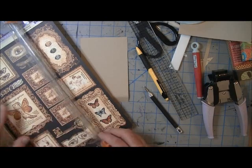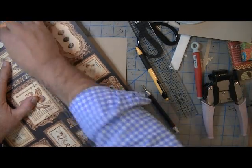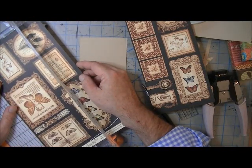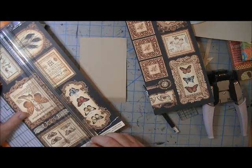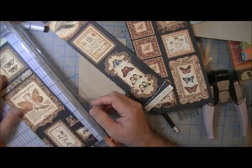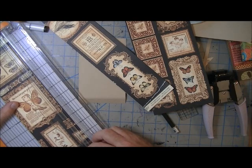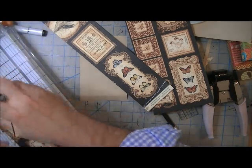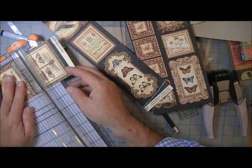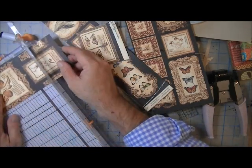This thing keeps coming out. It's making me mad. Okay, let's see how close I can get with that. And now I want this to be at least probably 3 3/4. I'm gonna take off some of that over there. I'm gonna try to get that lined up a little bit. Okay, so then I want it to be, oh, 5. I'm gonna take this in because I like that piece. Plus, I have to remember that it's gonna have a flap on it too. Don't want to cover up too much of my butterfly. So I'm gonna make it 5 1/2 inches.